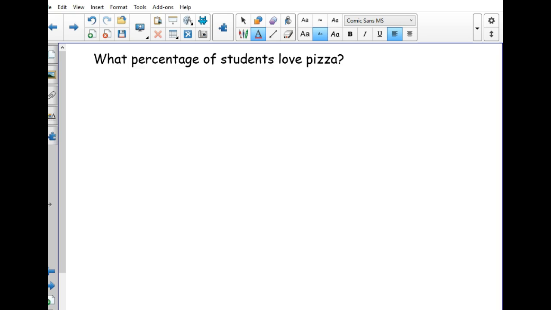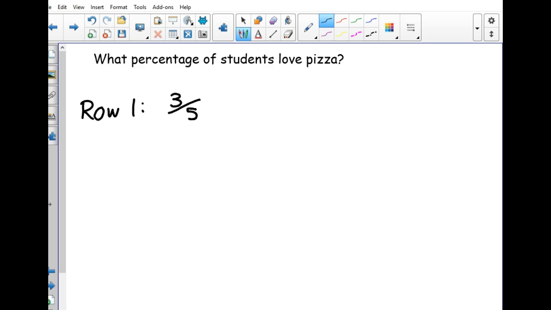hand and tell me if, like, you went home tonight and your parent or grandma or whoever you live with says we're having pizza, you would get excited. Raise your hand. Okay, 3 of you. So that's okay. So row 1, I have 3 out of 5. Well, being a statistician, I'm going to say, well, maybe I'll just try it one more time just to see if I can reproduce my results.